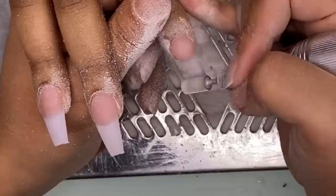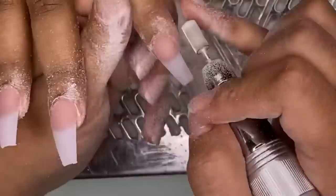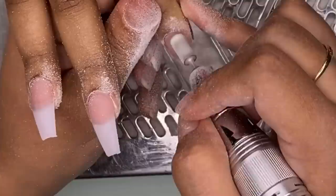So we're going to go ahead and continue doing this. I'm using it at 10,000 RPMs when I'm doing this. And again, this is the Melody Susie Scarlet nail drill, and the drill bit is by Pana.